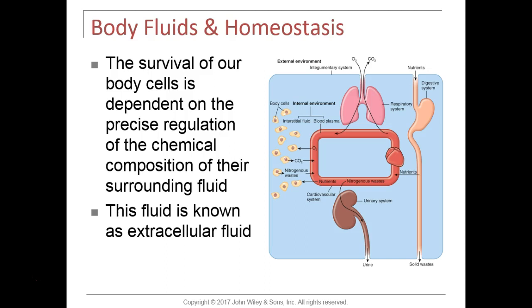Now, the next thing that we have to consider are the various types of fluid compartments in the body, where the fluid is in our body. So, ultimately, there are three basic fluid compartments. Those three basic fluid compartments can actually be separated into two main groups. So let's consider this. Look at this simple picture over here. On one side of the picture, the artist drew some body cells in there. On the inside of those cells, we have what you learned of as cytoplasm in general biology. There's water in there. It's a fluid compartment inside of our cells.